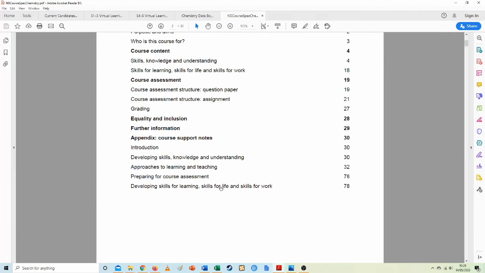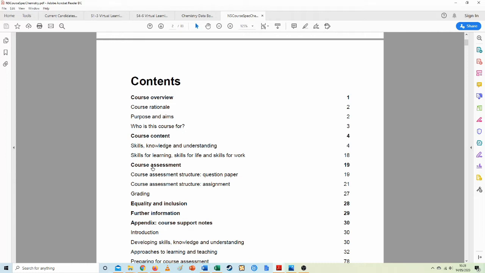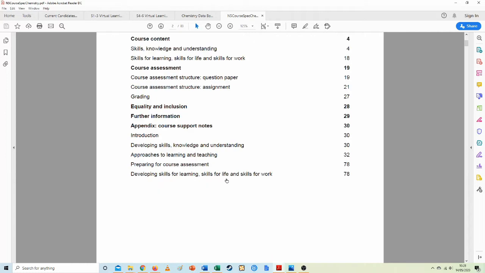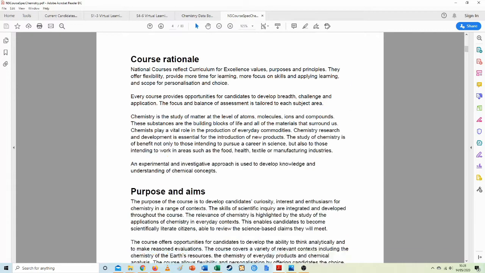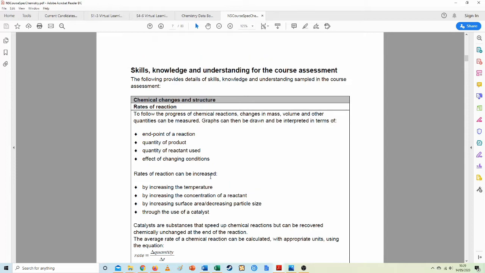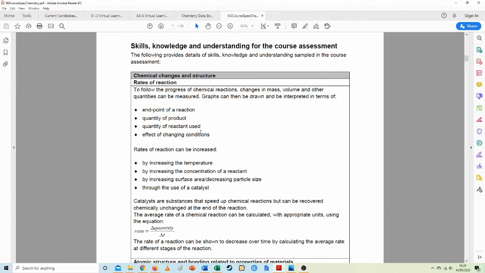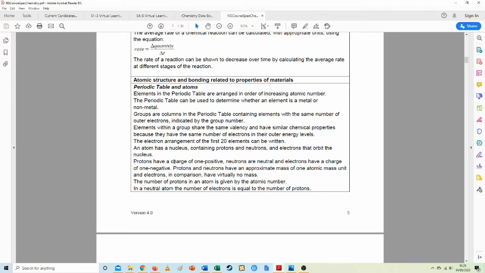So if we scroll down, we can take a look at the contents. Really, all this is guff, guff, guff, and then we get to some important stuff. So the first bit really is just guff for teachers, still guff for teachers, and this is where we get to what you guys need to know. Now, because we can't do any actual reactions or practicals, experiments, we've skipped rates of reaction, which hopefully we'll get a chance to come back to later on.